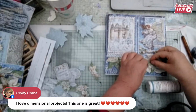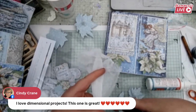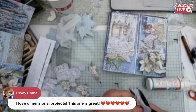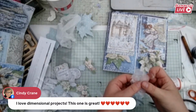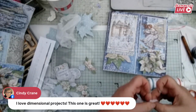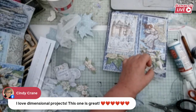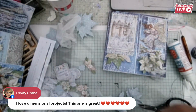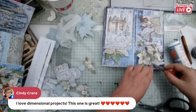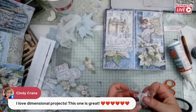So I've now got, in fact, I think what I did on the original piece was actually tuck in some bits of gauze in the process. So let me just shred a little bit of gauze, and I shall tuck some in, having forgotten to put it on the first time. But that's how my projects evolve. I do a little bit and I think, there's a space there, I want to fill that. What have I got that I can fill that with? And nearly always I'll add a little bit of something extra. So there's a little piece of shredded gauze that's going to tuck underneath there, just to fill that space a little bit. And I think I might put another little bit on the other side.